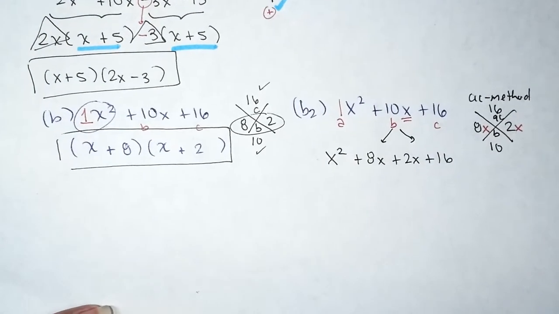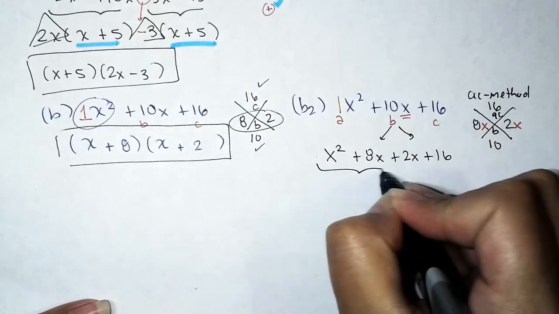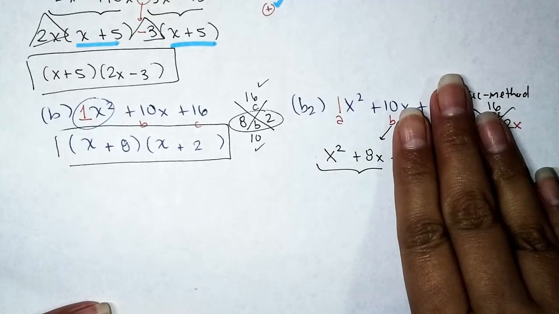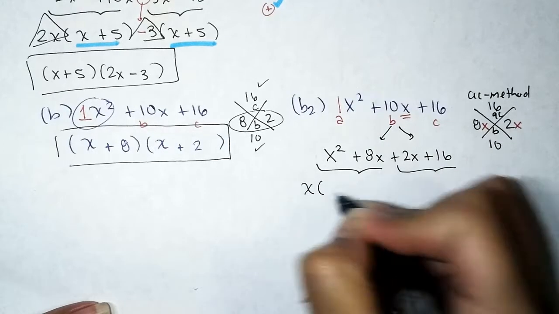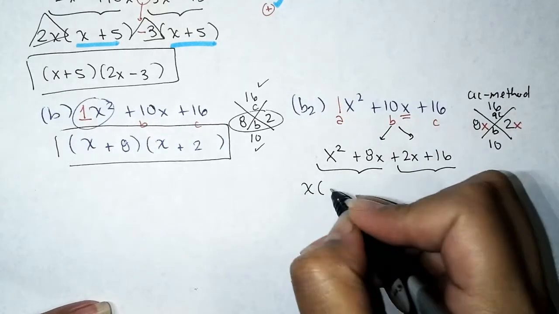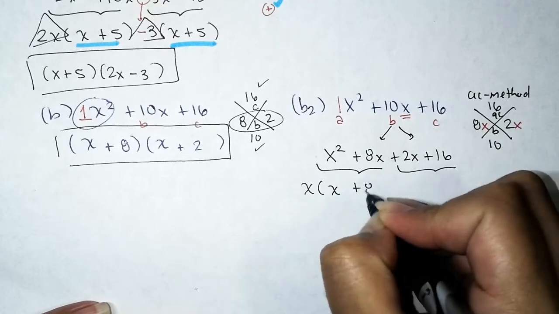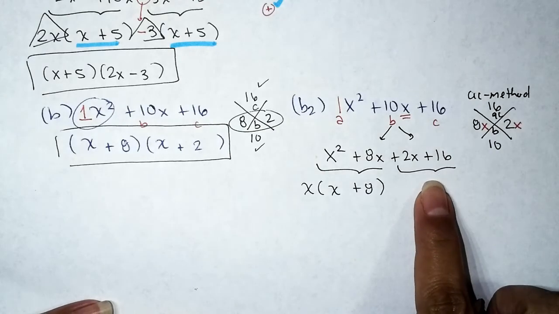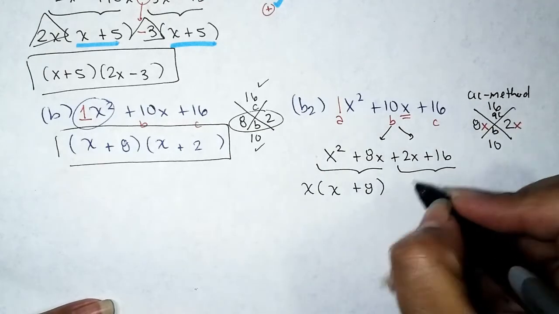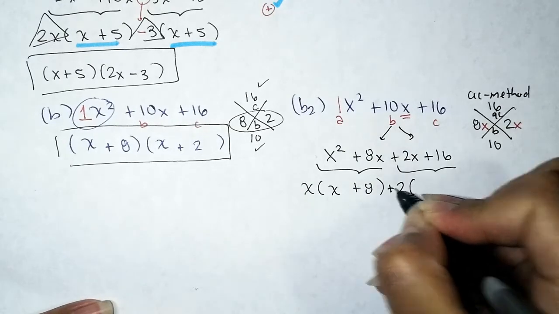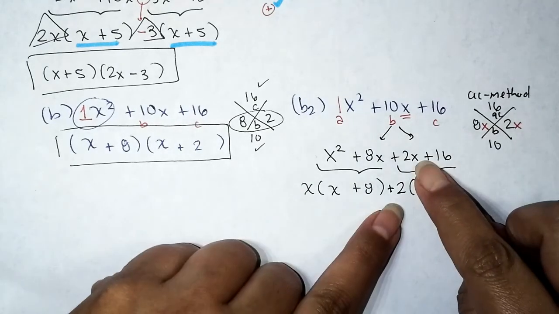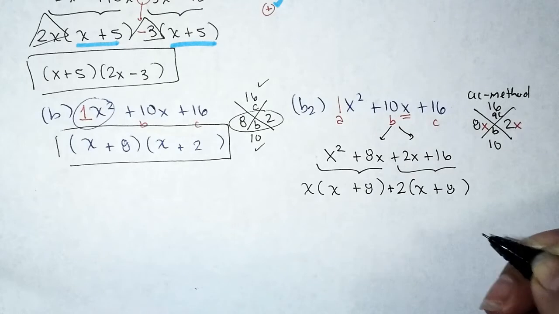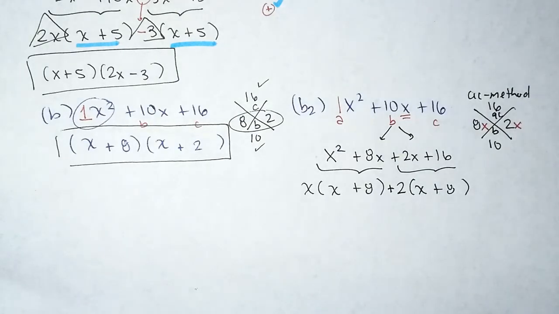Now that we have 4 terms, let's factor by grouping. So we'll group the first 2 and the last 2. From the first group, x squared and 8x have a common factor of x. So x squared over x is x, and 8x over x leaves us with 8. One group down, one more to go. Group number 2: 2x and 16 have a common factor of 2. Let's put our plus sign while we're at it. First term over common factor is x. Second term over common factor leaves us with 8. Fantastic. So at this point, the binomial factors should match.